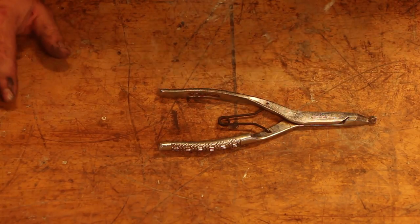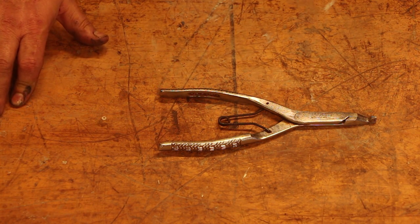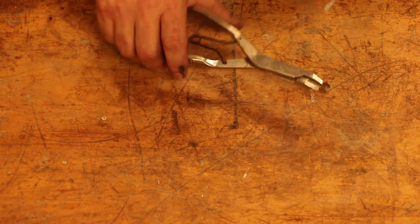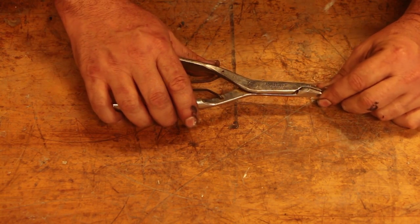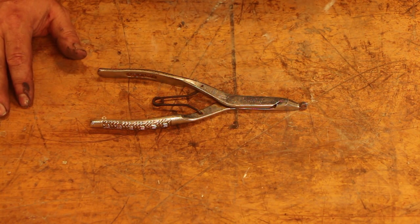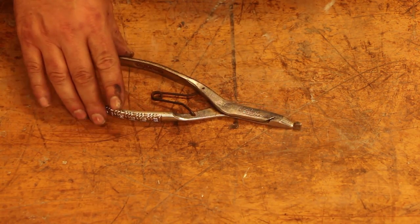Here's another interesting item, Blackhawk, part number PT1266, made in USA. What these are is a set of pliers for separating a lock snap ring. When you're disassembling something that has snap rings on there, you can get this between them, push them apart and slide that snap ring off of whatever. Working on stuff out of the museum, we're always dealing with bearings. A lot of times they're Babbitt bearings, not modern bearings, but anyway, this is a tool that I'm sure I'll find a use for.